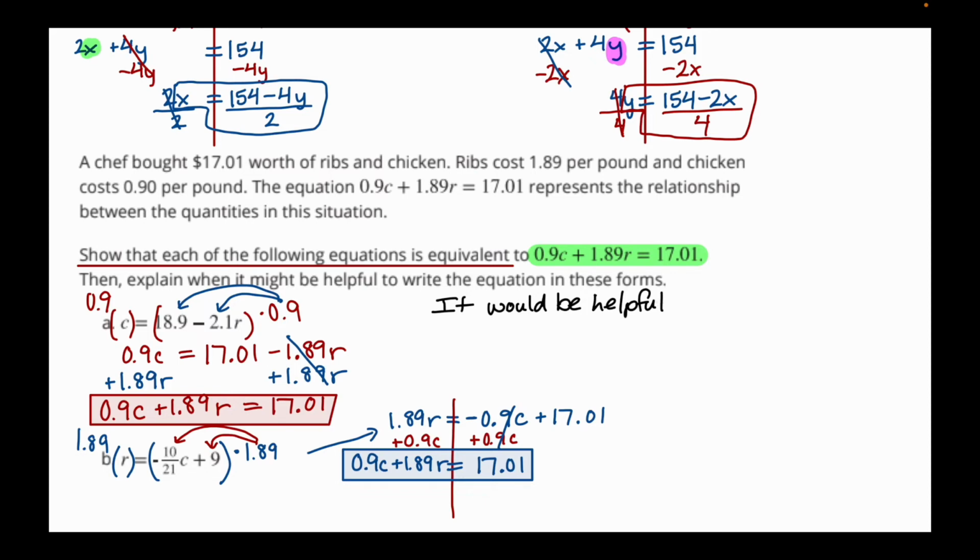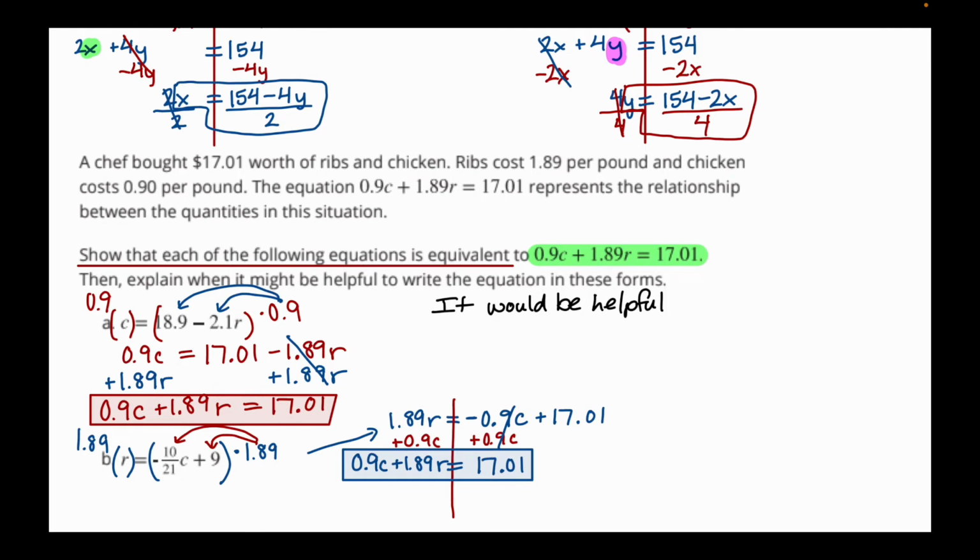Actually, let me just explain why it would be helpful first, and then I'll write it out. It's going to be helpful to have these solved for one specific variable because I might know everything else. Just looking at A, that one is solved for C, the amount of chicken. If I know the amount of ribs, this will easily allow me to calculate how much chicken, instead of plugging it into my original equation, where I would have to move some things around and do some algebra. If I plugged it right in here, I would just be able to simplify the right-hand side and not have to move anything around. I just have to simplify to get an answer.